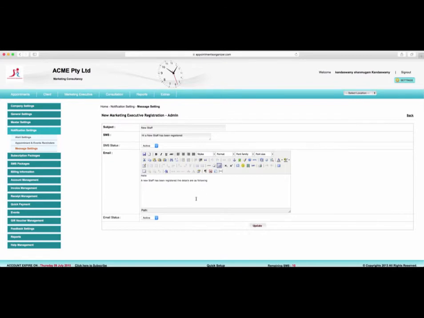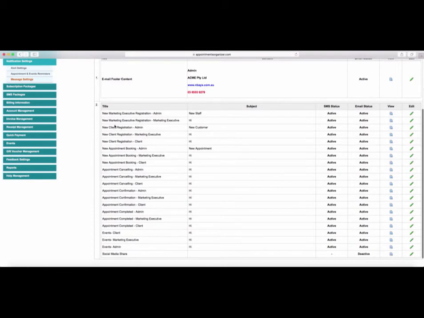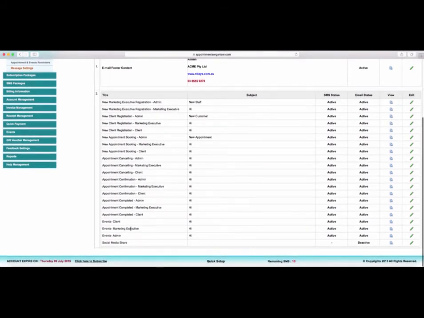Normally the body of the email will be standard, which will show you the name, address, contact person, mobile number and everything. You can change each and every aspect, like registration, booking, cancelling, confirmation, completed, events, and down you can see the social media share.